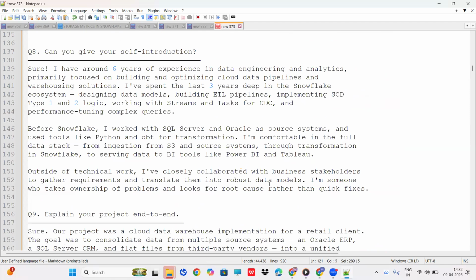Yes, so hello, my name is Rahul Kumar, and I have over 5 years of experience in Snowflake data engineering, where I was handling multiple data projects in healthcare and banking related domains, where I have used the Snowflake Cloud Platform and DBT tool to handle a large volume of data. Yeah, so that's it.